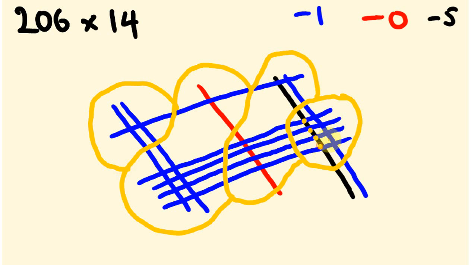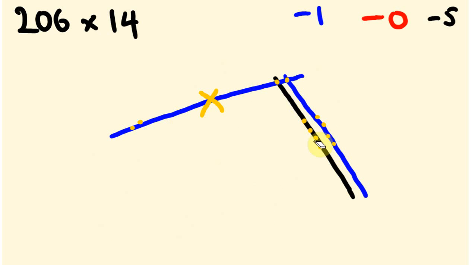Did you get something that looked like this let's count 5 10 15 20 1 2 3 4 so that's 24 carry the 2. These cancel out so we're just left with 5 6 plus 2 is 8. We have this cancels out we have 1 2 3 4 5 6 7 8. And over here we have 1 2 our answer is 2884.